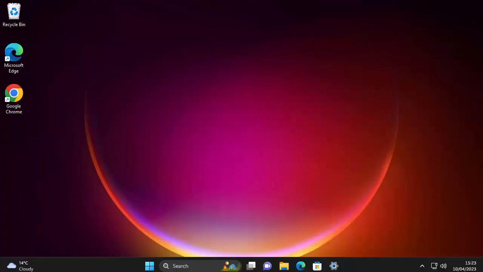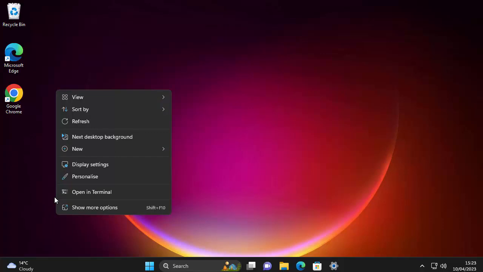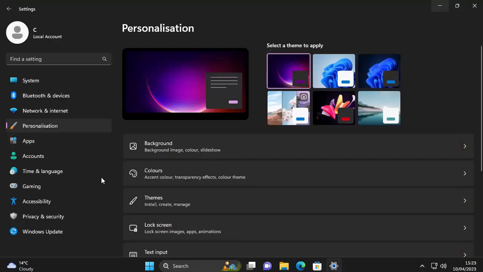So there are various options here in Windows 11 for changing your desktop background. First of all, let's show you how you can get into the desktop background setting. Just find a blank area on the desktop, a part of the desktop with no icons. Click on the right mouse button. That's the button on the right hand side of the mouse, not the left. Once you've clicked the right hand side of the mouse, you should get this menu come up on the screen. Move your mouse over Personalize there and click the left mouse button.